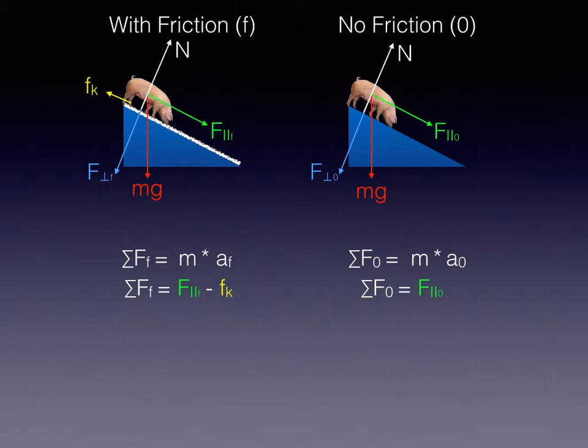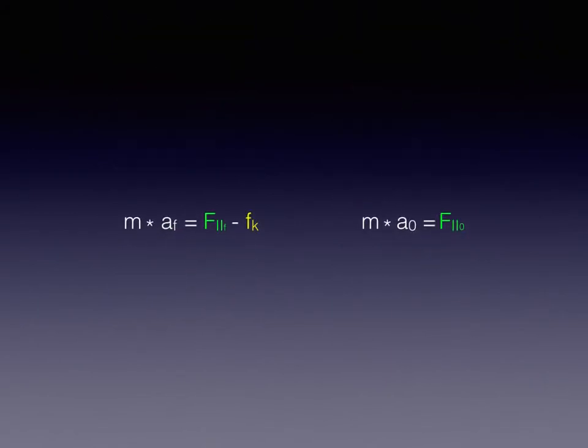Okay, so let's get rid of everything else, and of course each of these two statements about net force we can set equal to each other, so we're going to do just that. Mass times acceleration equals the sum of all the forces in each case, for the friction slide as well as the non-friction slide. Well, what is our link between the two slides, or the pig on the two slides? Well, time is our link, right? We know time is twice as much on the one side as it is on the other.